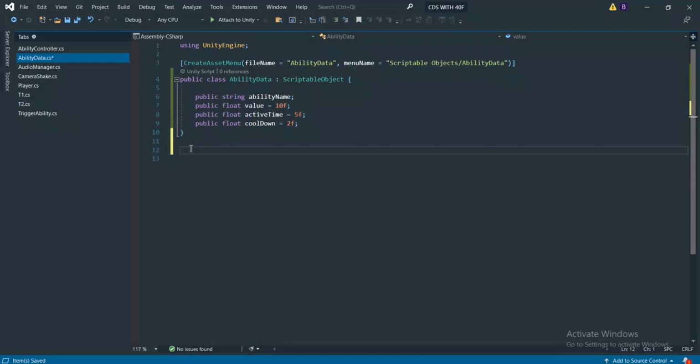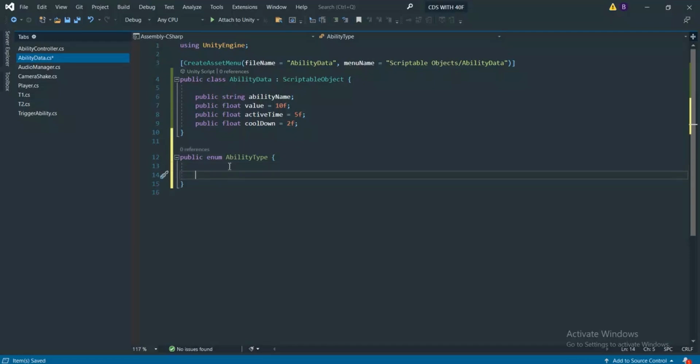So you can think of it just like that. We have to mark this as public, then type enum and name the enum. I'm going to call it AbilityType, and we need to make these curly brackets, so make sure you do that. And we can just name the ability type.